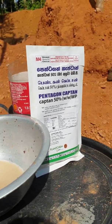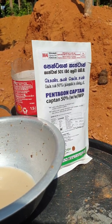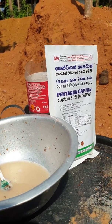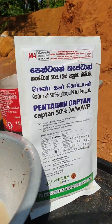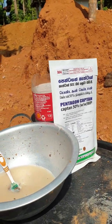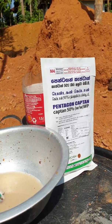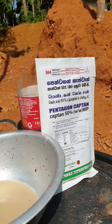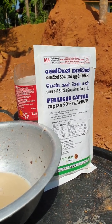They can refer to the people selling this product. The garden shops and roadside shops have it. I found it in a shop where they're selling flower pots, and of course you can always have somebody who speaks and reads Sinhalese help you. By the way, I can read Sinhalese, but usually only destinations on buses and street town names and such things. But when it comes to technical details where you really have to be careful with poison, of course I don't try to use my knowledge of Sinhalese to do it all by myself.